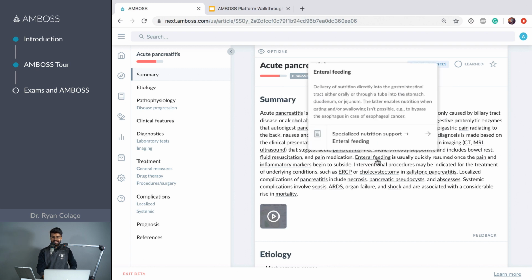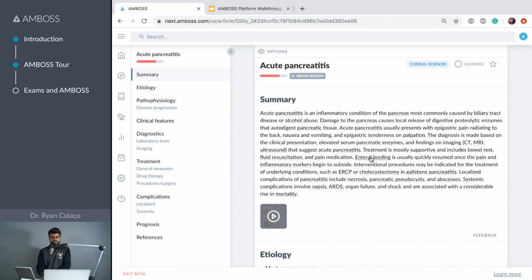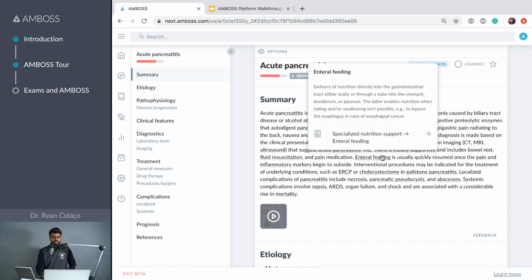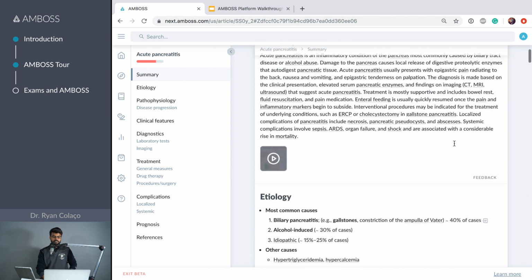And we've done this for every single thing. Now, every single term, whether it is simple or complex. Like in this case, enteral feeding is quite a complex topic. And if I don't understand what it means, it does not give me any idea as to what the rest of the sentence is. So this helps me quickly get an idea of something that I may leave otherwise if I was reading from a textbook. Of course, if I want to read more about it, I can click on it and it will take me to the whole specialized chapter on enteral feeding.